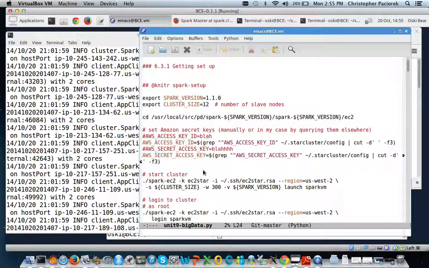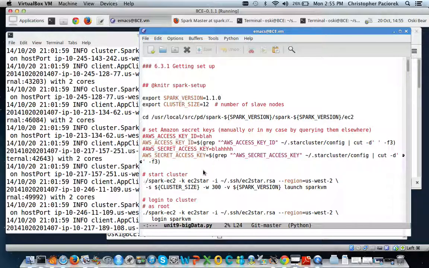And as long as these are set, then I'm going to run this script that's provided by Spark, that is the special Spark script for starting up a virtual cluster of nodes on Amazon. So I'm going to run that script, I'm going to tell it what the name of my key pair is. This is for the SSHing. And I'm going to point to the private version of my key, which is often stored in your home directory in .ssh. That's a good place to put it. I'm going to say start up the Amazon cluster in one of the particular regions where Amazon has its computers.